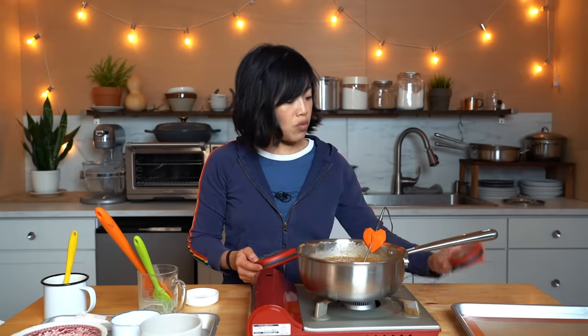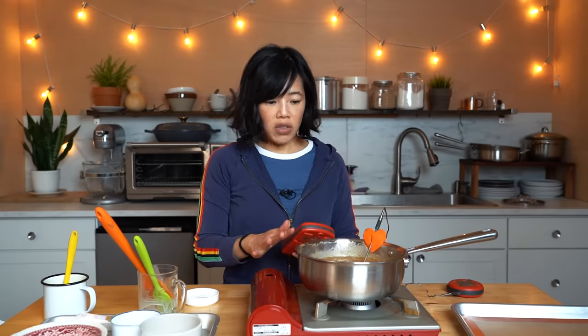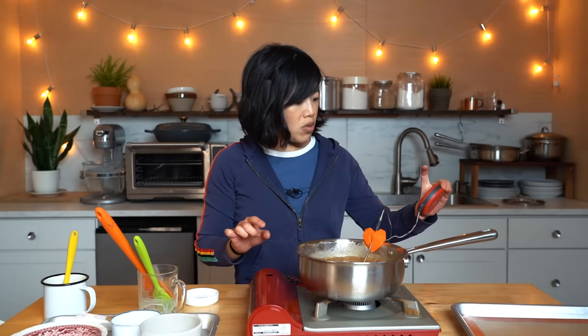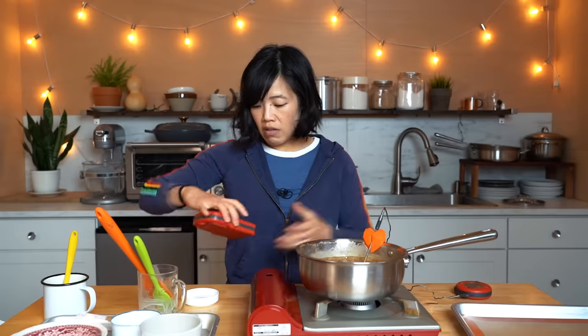Okay. So, turned off the heat, got up to 234 degrees, now it's actually at 240. See, it's very interesting. Turned off the heat, the temperature still increases because it's still very hot. At this point, we're gonna let this cool for 2 minutes without stirring it. And I'm gonna see what the temperature is. It's already cooled down to 234 degrees. Very cool. The reason why we're letting it cool is we're going to be whipping some air into it. We want it to be at the correct temperature. A very simple recipe, but lots of technique, right?